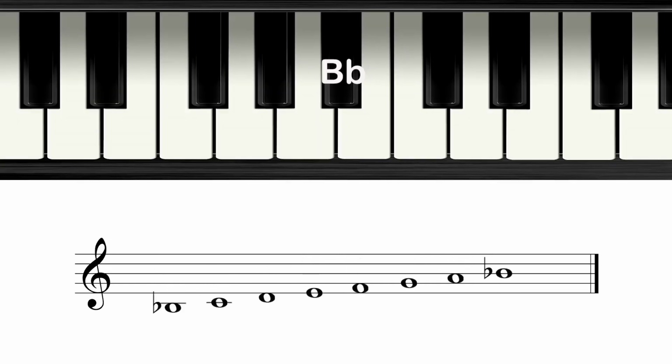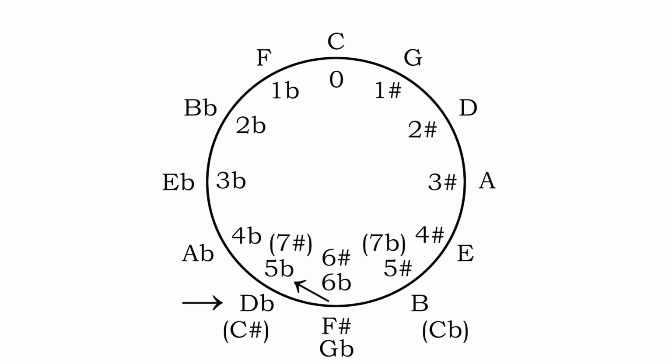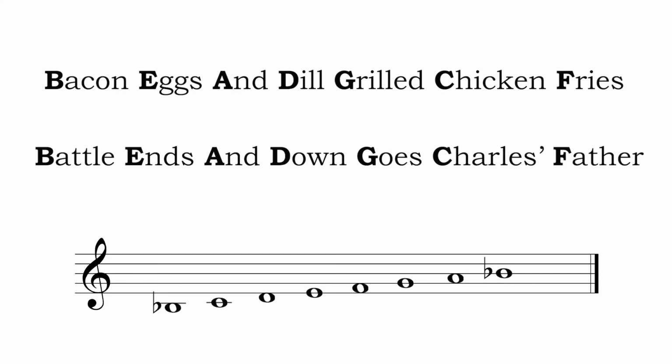Let us do one more. B flat minor. Go up 3 half steps to the note D flat. Why not C sharp? When you go up 3 half steps, you have to go up 3 letters also. D flat major has 5 flats. They are B, E, A, D, and G. So put them on the B flat minor scale.